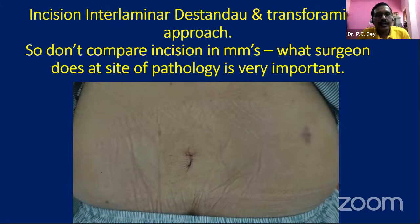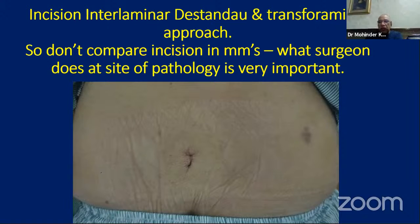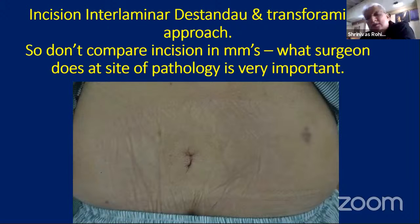Correct. The thing is that we started with minimally invasive spine surgery, MISS. But if you think now it is maximally invasive at the site of the pathology. Yes. We are not compromising on the goal. That is what I agree with Dr. Rohidas. That incision in millimeter doesn't matter.